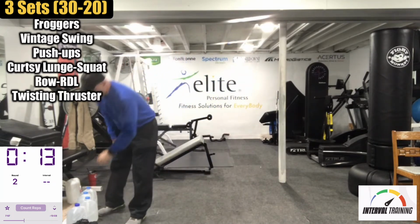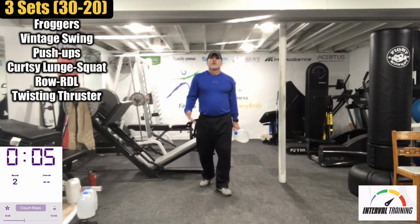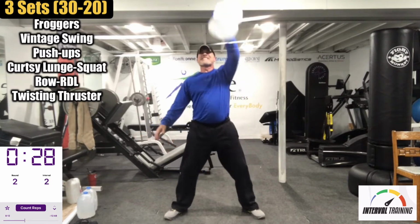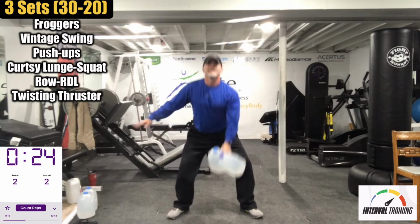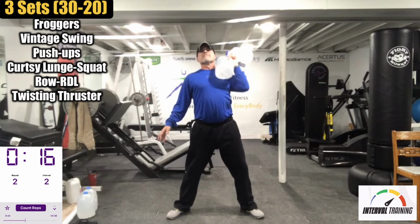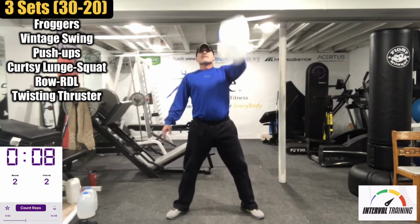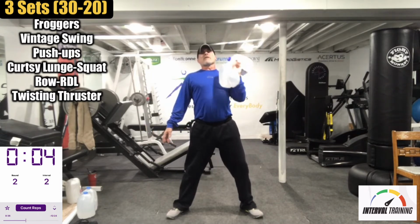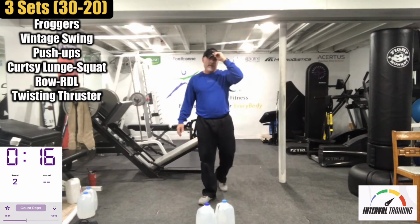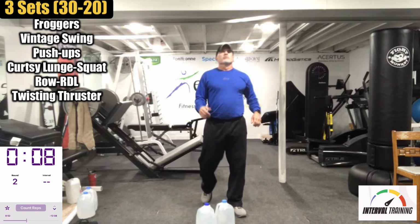Vintage swings are next. We'll load those legs to the bottom here. Reach weights behind you a little bit. Swing them up. Here we go. Feeling that core even. We'll switch sides here.